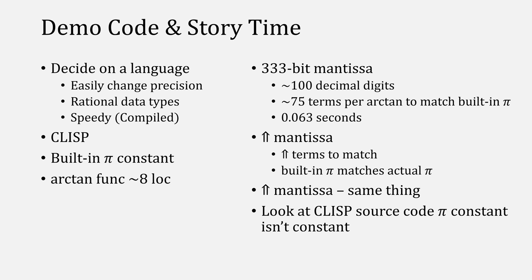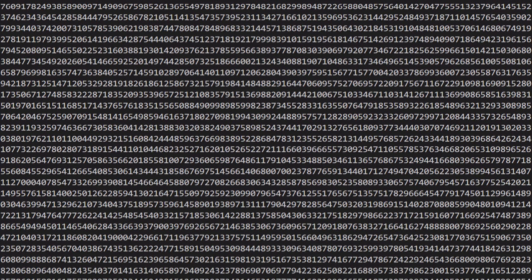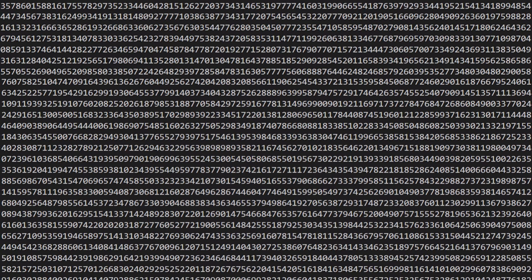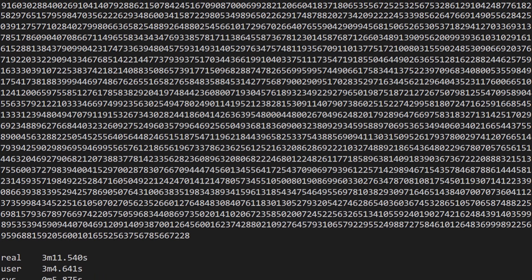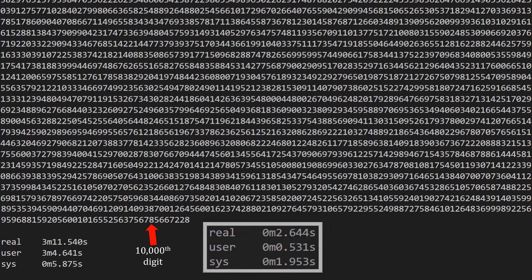Here's an example of me running my program for 10,000 digits of Pi. This took a little over 3 minutes to run on my old hardware, and if you're curious, the 10,000th digit of Pi is 8. When I compared it to the built-in Pi, that took only over 2 seconds to run using the Brent Salomon formula, but that's a topic for another video.